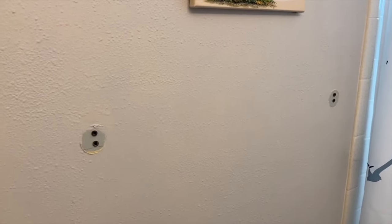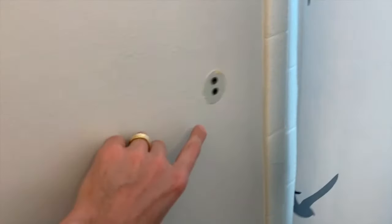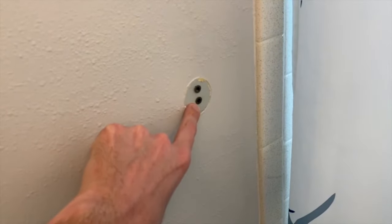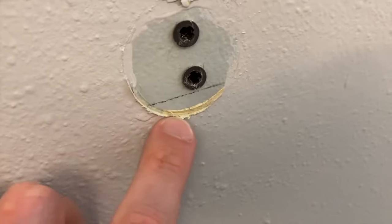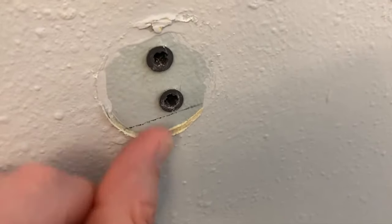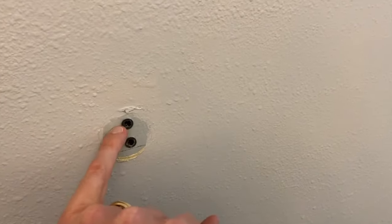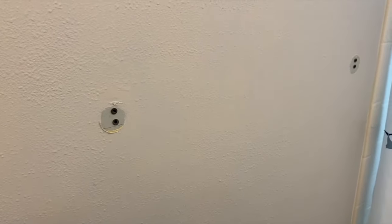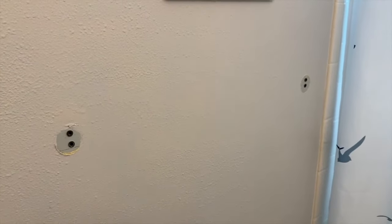All right, DIYers, as you can see, that is very quick and friendly. From here, I'm going to leave these two anchors and these two anchors because the new towel rack we purchased may use these to secure it to the wall. However, we will check out this rough portion here — we are going to carefully sand this down, maybe repaint it. In the event that you want to remove your anchors, we have a video scrolling above that will run you through the safe and proper way to remove plastic drywall anchors from drywall.